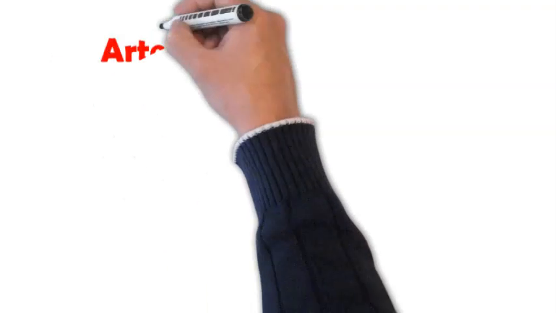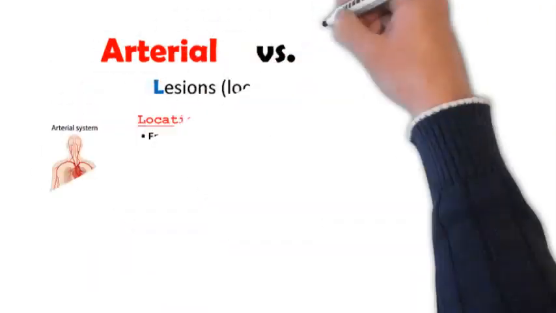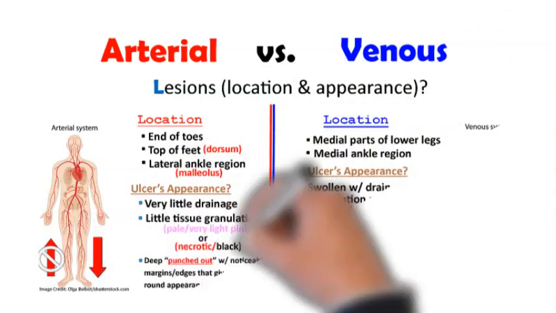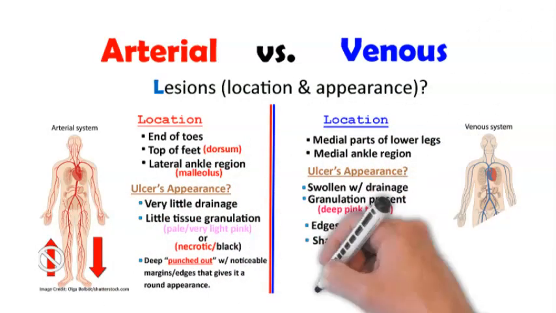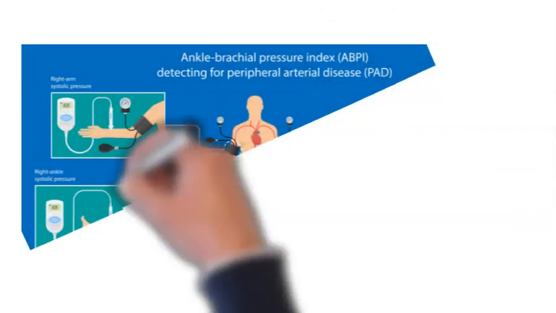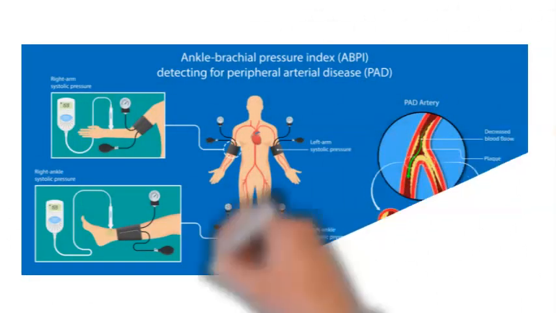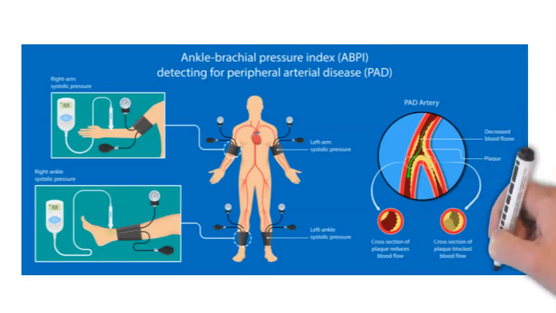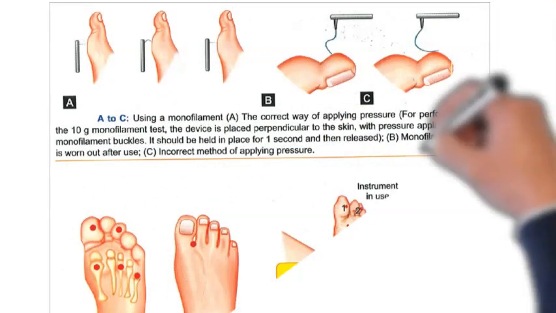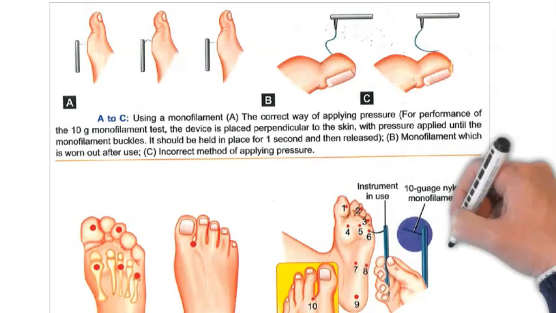Identifying PVD, PAD, and diabetes during physical assessment. During a physical assessment, healthcare professionals can identify PVD and PAD by checking for signs of reduced blood flow in the legs, such as weak or absent pulses, cool or pale skin, and hair loss or thinning. They can also perform non-invasive tests such as ankle brachial index, ABI, and Doppler ultrasound to measure blood flow and assess the severity of the condition. To identify diabetes, healthcare professionals can perform a blood test to measure blood sugar levels. They can also check for signs of DPN, such as loss of sensation or abnormal reflexes in the feet and legs.